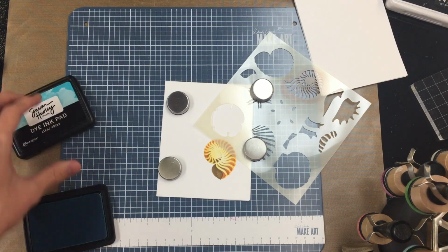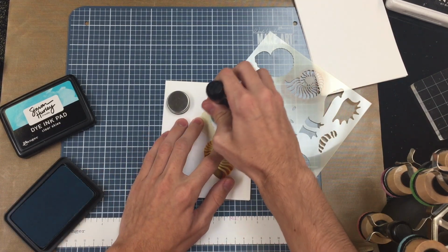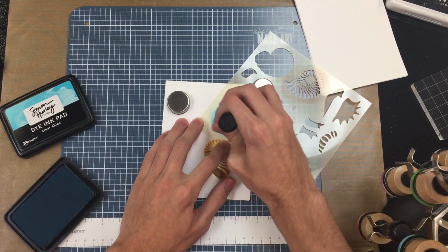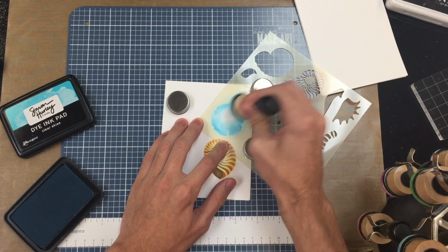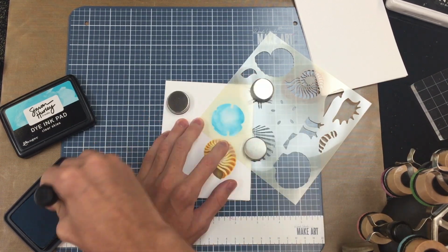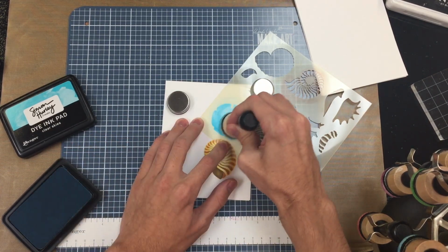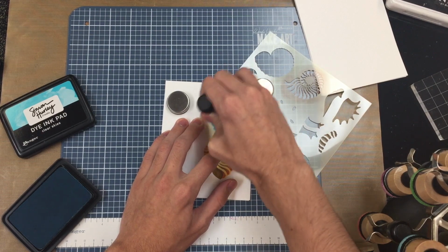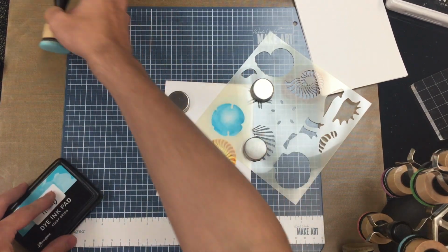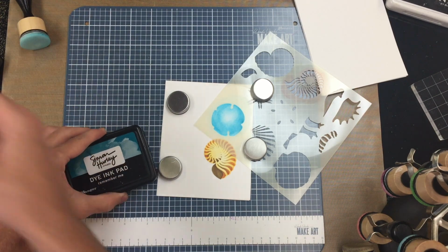So let me start off with Clear Skies. I'm just going to ink up my tool. I like to leave a little bit of a white spot in the center, so I'm going to go in here and just add my blending down. I like to start from the edges and go in. It doesn't need to be perfect because as you add the layers over top, it's going to help everything work together and blend.